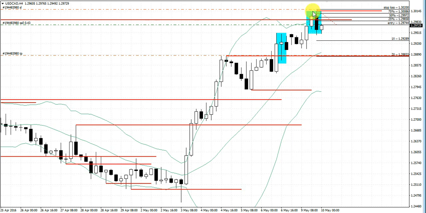So we wait for the pattern to complete, which is the stop hit. The market presses above, takes the stops, and the signal which triggers the entry is the engulfing right here. All right. I waited on a pullback so that my 2 times profit would be at the most recent bounce, which was actually this breakout level here.